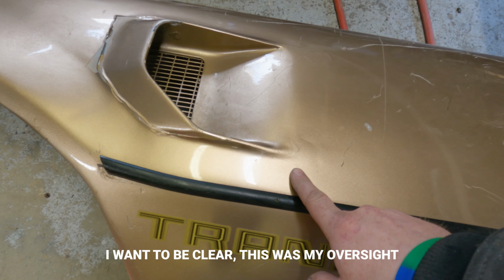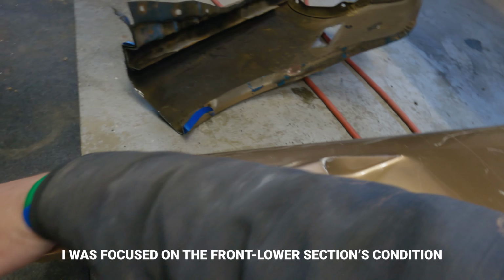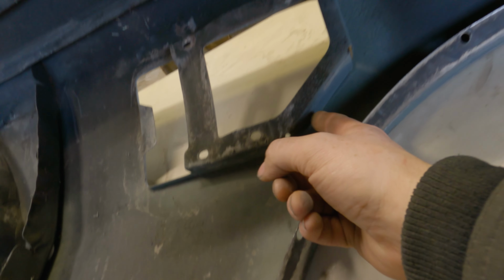I didn't think much of it. I even had a picture of the back, so it's totally on me. Let's flip this over for a second. See the problem? Do you not see it? Hang on. Get a look at this. See this?